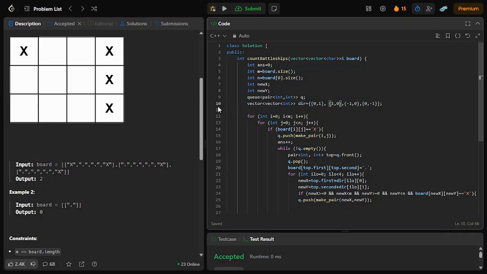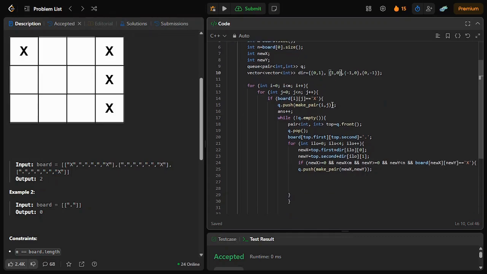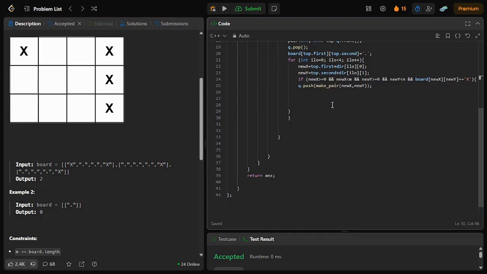Now for every cell, we want to check if it's x, and then we want to check the neighbors. If the neighbor is also an x, we again want to check the neighbors, right? So this is like BFS, but we have to make sure that whenever the BFS is over for each component, you increment answer. Okay, so that's exactly what we do.